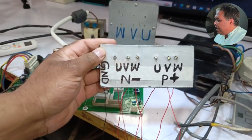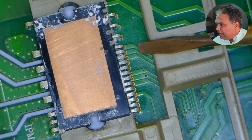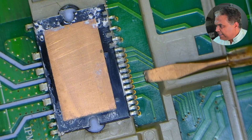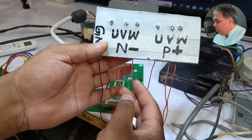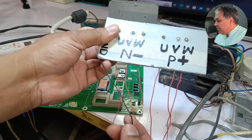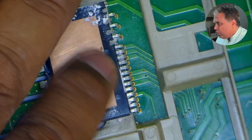To investigate why the IPM is starting directly, we'll run another test. I've created a tester that will check the voltage or signals coming to the IPM. There are six pins on the IPM — this side is for the positive supply and the other side is for the negative supply. The voltage coming from the microcontroller reaches these points, after which the IPM begins to function. I'll connect all positives and negatives from the microcontroller — three positive wires and three negative wires, with the last one being the ground — to the IPM points so we can test it properly.